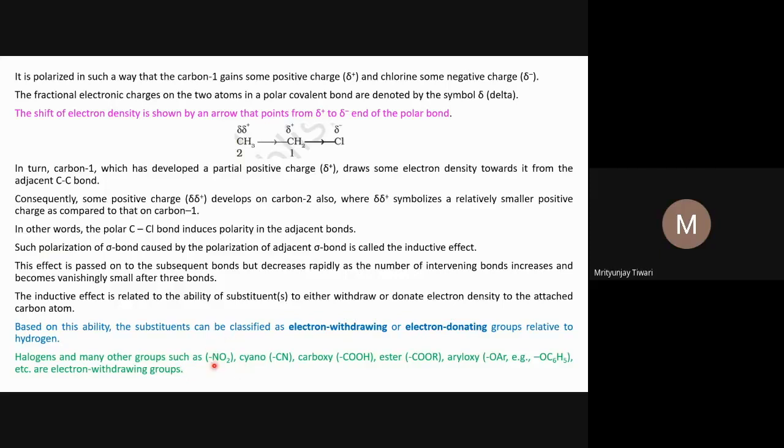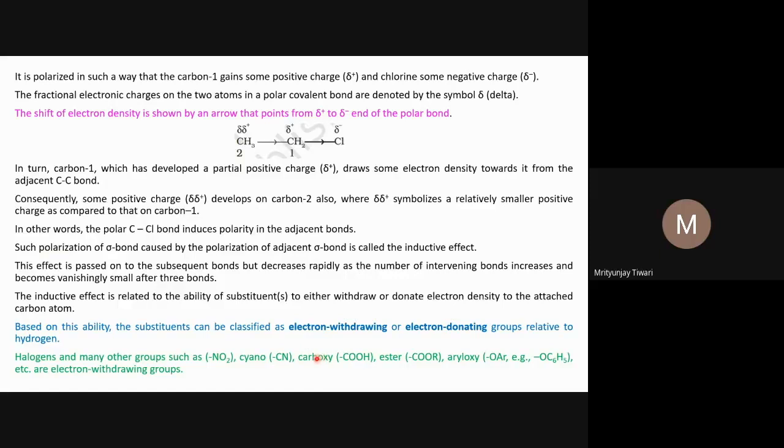So there are many electron withdrawing substituents. You can easily understand this for NO2, because there is a heteroatom bond, a nitrogen oxygen bond. Nitrogen has higher electronegativity than carbon, and the electronegativity of this nitrogen is further increased because it is attached to two oxygen atoms, which have even higher electronegativity than nitrogen. So this entire group behaves as a very strong electron withdrawing group. Similarly, the CN group is a strong electron withdrawing group. If an NH3 plus group, like ammonium, is attached anywhere, that group also behaves as a strong electron withdrawing group.